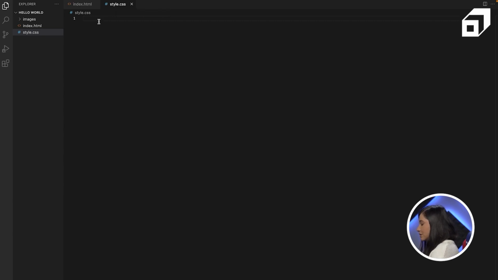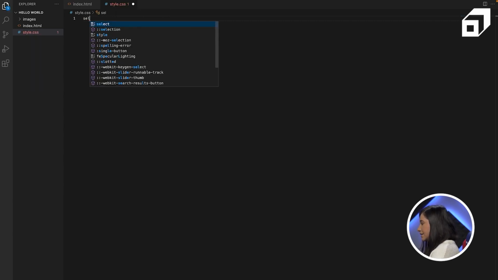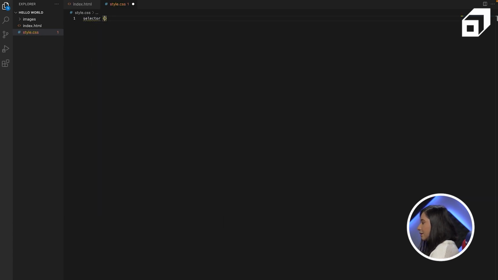So here the syntax goes like this. First we are going to have a selector, and then under curly braces you can define your key value pairs, where the key represents the property of CSS and the value is the corresponding value. If you want to define multiple properties within one curly brace, then you can just separate them with a semicolon. So let's say this is key1 and the corresponding value is v1, and let's say we want to add another key, so we can add it like this. This is the pretty simple syntax of CSS.